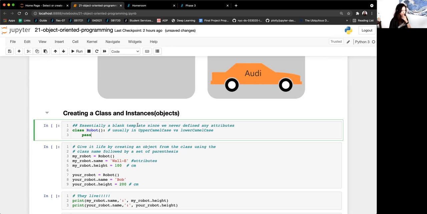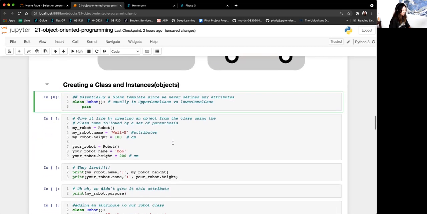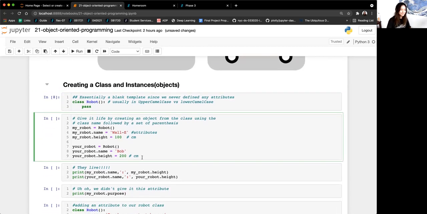And right now we will use a blank template. So right now we won't have any predetermined attributes or methods for a robot. We're defining a robot to be really just nothing, just a robot object that is empty to start. And this is what that is, just pass, but does nothing. So what we're going to do is create 2 robots.